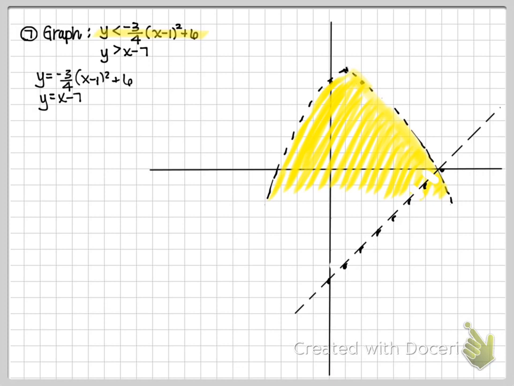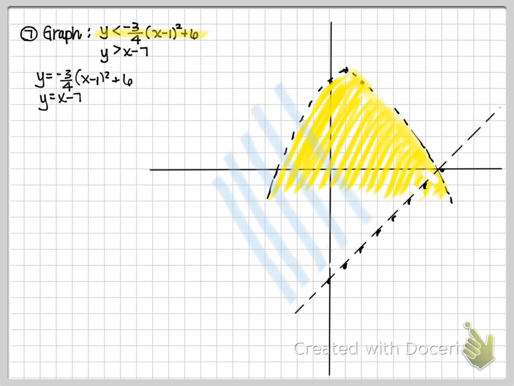Okay, so you'll notice that I've got my dashed line in because the inequality doesn't have an equal sign on it. I'm going to go ahead and put my pencil on the y-intercept on this graph, so the place that I would normally start graphing this line. And then I read the inequality to myself again. So as y is greater, well, y is up or down. If it is greater, then I am going up. So if I'm going up, then I know that the shading for this is going to be above the line.